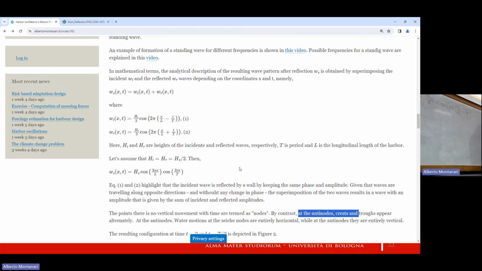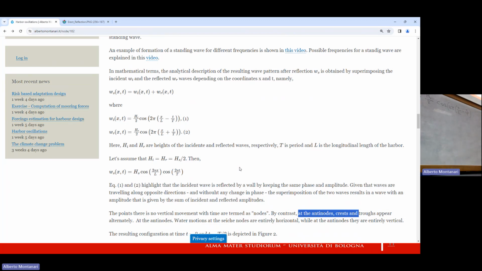So if we have the arm here, this is L. This is the x direction. This is x, so this is 0. X is varying from 0 to L. Okay. And it takes a time t equal to half of the period from mouth to head. From mouth to head.